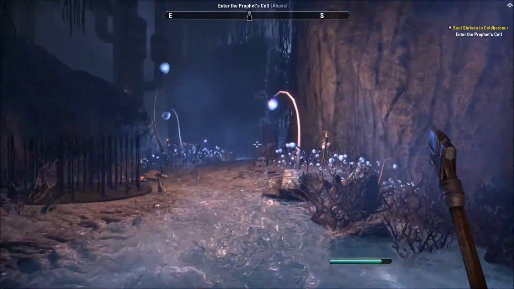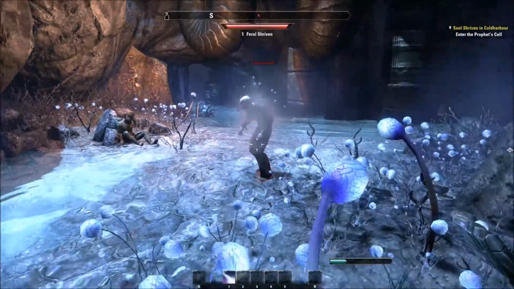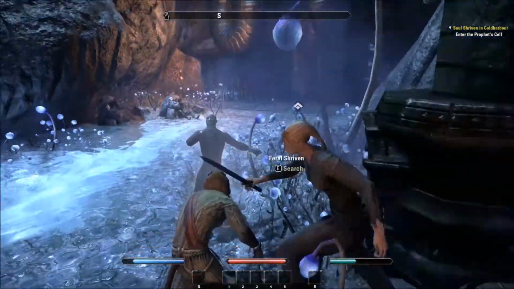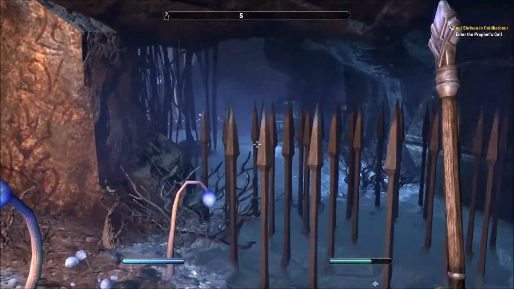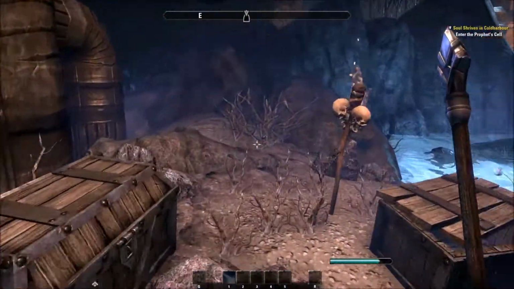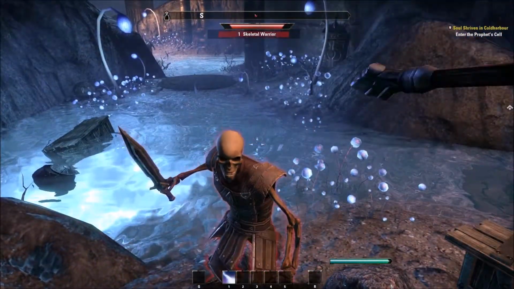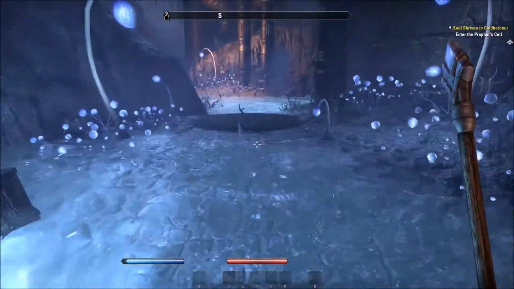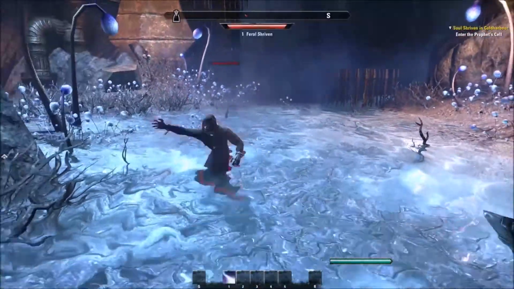If I can find it. This way? Possibly. Give me your loot. Hello, spikes. Just go around that one. Huh, yeah, all this stuff has been looted. That sucks. I wanted loot. I like loot.